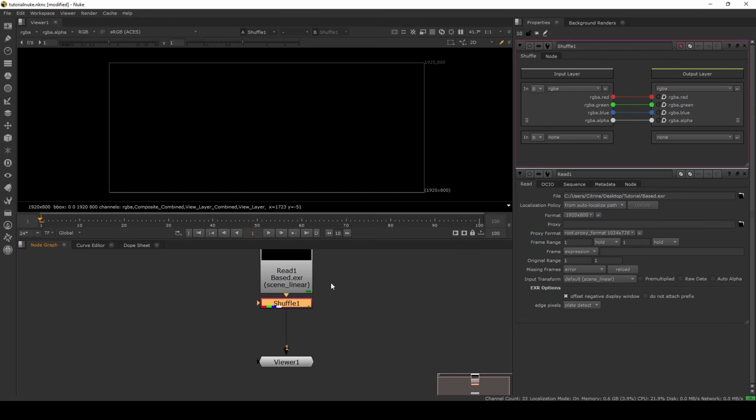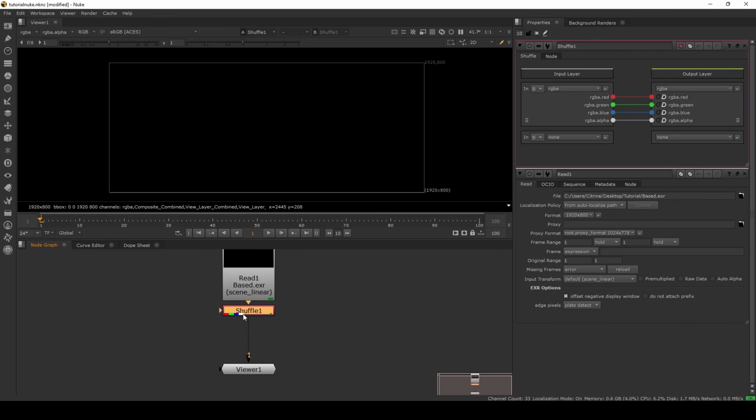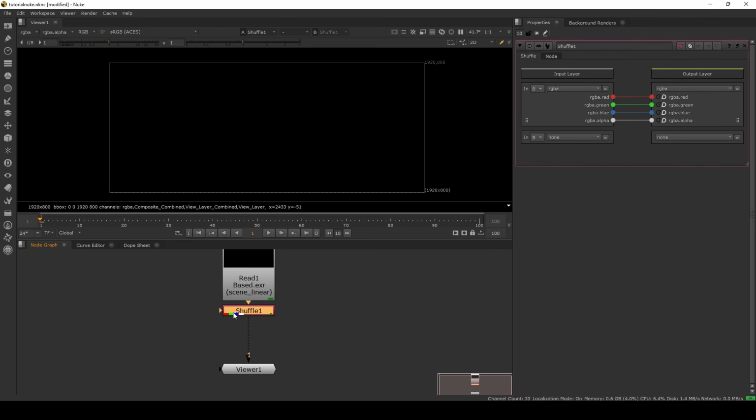All right, great. I added a Shuffle node, but I don't see anything yet. Well, you got to do a little bit more. So now you have to go up here to the Shuffle properties. If you don't see the properties panel of the node that you need to edit up here anytime in the tutorial, just double click on the node inside of your little node graph. So I double click on it here and now it's up here. Because if I close it, I can double click on it and now it's up there.